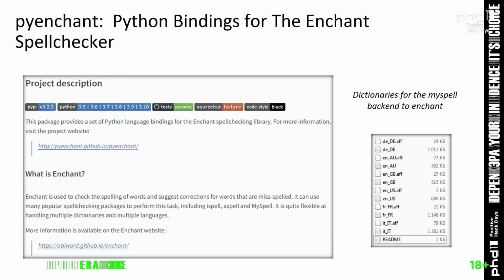To that end, a component was chosen which is often used for spell checking in various text editors. It's called PyEnchant. So this is the one that's often used for spell checking.